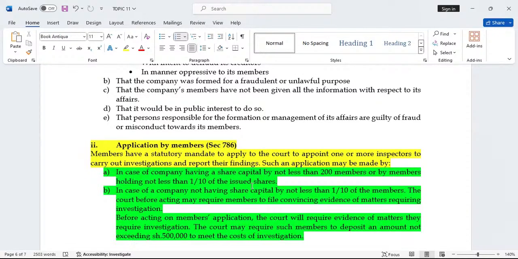Another area I can highlight is that I've said it several times: you have to be keen about the topic of formation of companies, be keen about the topic of shares, be keen about the topic of share capital and debt capital. These are topics you might just skim over, but I advise you to go through them very thoroughly. Formation of companies, shares, especially formation of companies, share capital and debt capital. Go through them thoroughly and understand what is happening in these topics. These other ones, maybe you can miss out on one or two things, but those ones I advise you to read word by word as you revise.